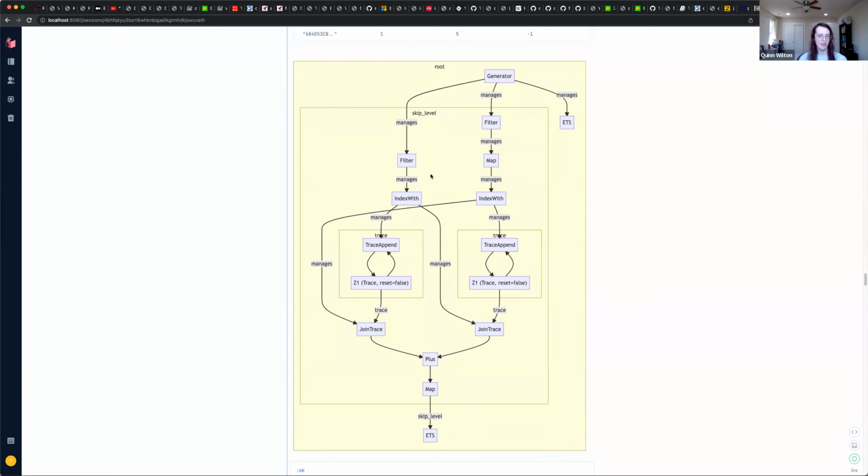Where that is not the case is when you're dealing with these traces. Traces represent a collection of multiple batches of inputs across multiple times. In the circuit, the traces are how you are preserving the previous deltas forward in time so that you're able to join against them and use incoming deltas to see how they impact the full set.